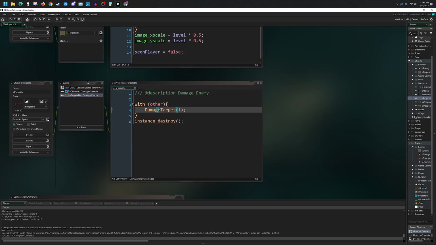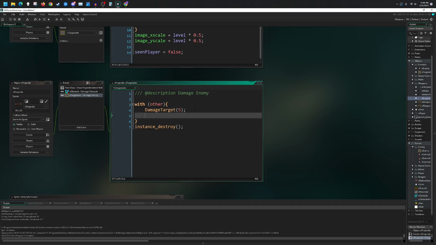Down in our O projectile, I'm going to do two things. First, because I don't want to take forever, I'm going to increase my damage to 5 just for the time being. You can play around with that. I'll probably end up leaving it here. Again, your game, your goal, you can decide how much damage you want to do. The other thing I'm going to do is add in an attribute, hit from, is equal to other dot direction. What this is going to do is create an attribute, a property, for our other object, whatever we were shooting at. Once they get hit, in our case it's anything targetable, so right now the box or my enemy, it records what direction the projectile was going.